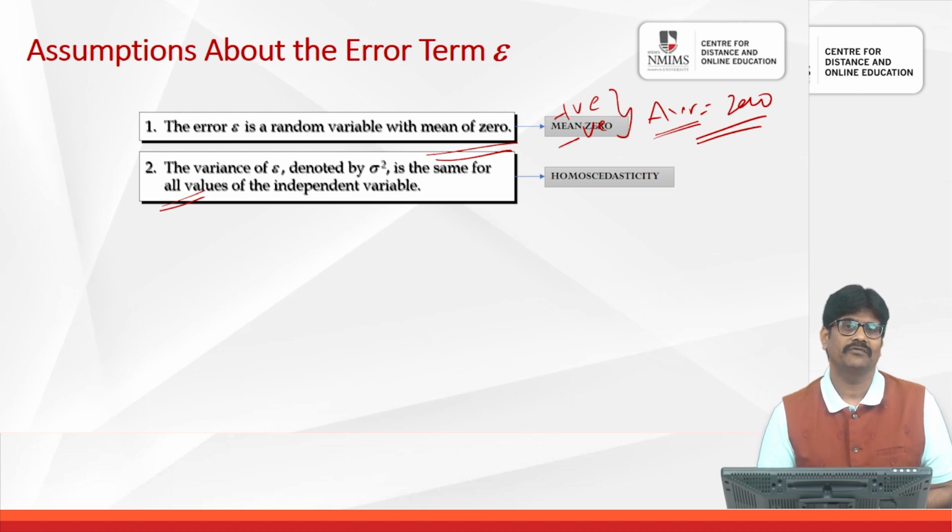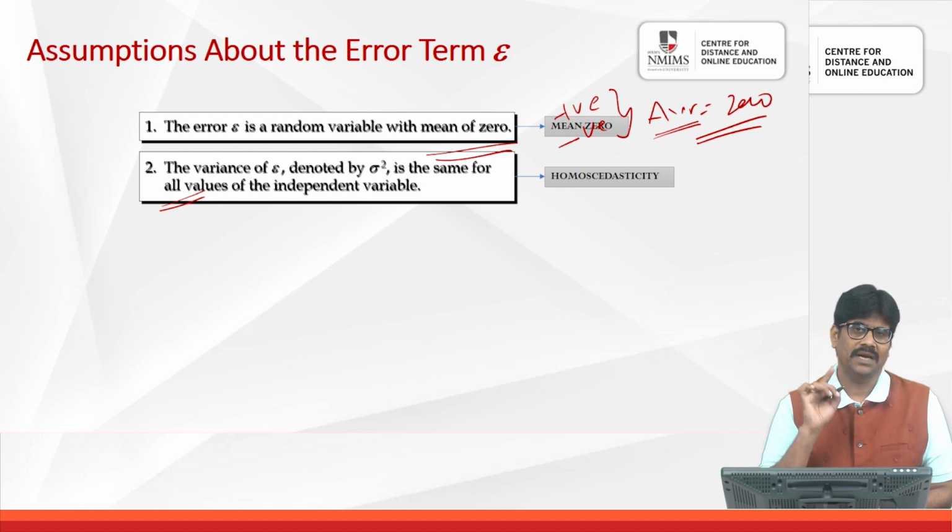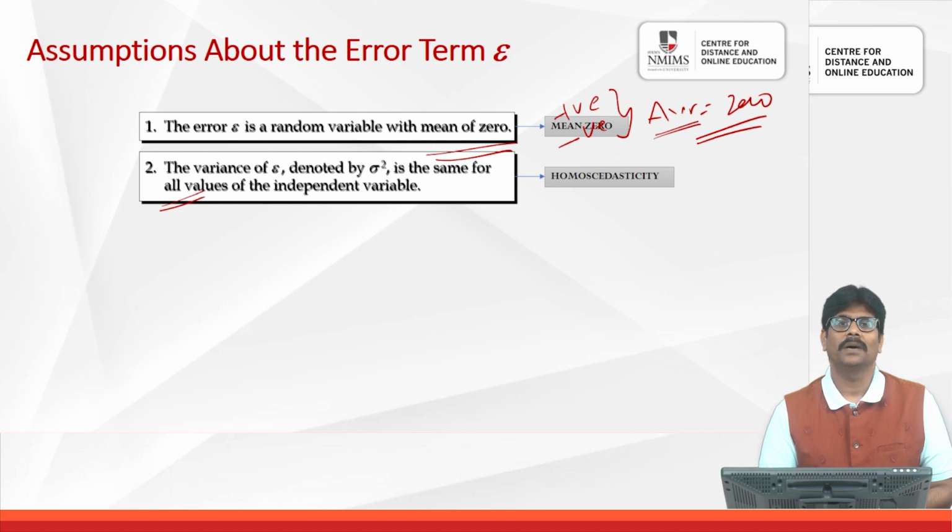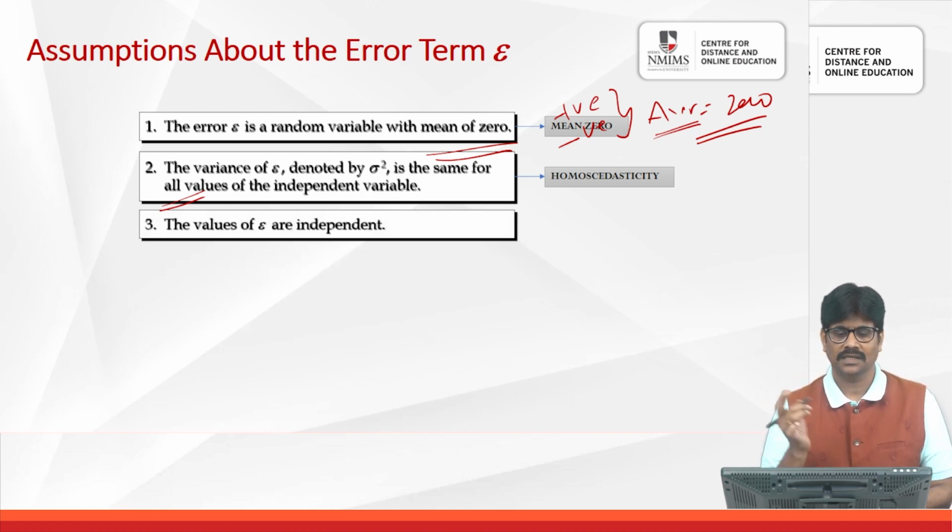Why does the variance have to be equal? If the variance is not equal, then the estimates that we get will not be correct. They will be biased, the standard error will be manipulated, and as a whole the model cannot be trusted, which we call model misspecification. That means the regression model is not useful, and hence the variance has to be equal, in this case uniform.